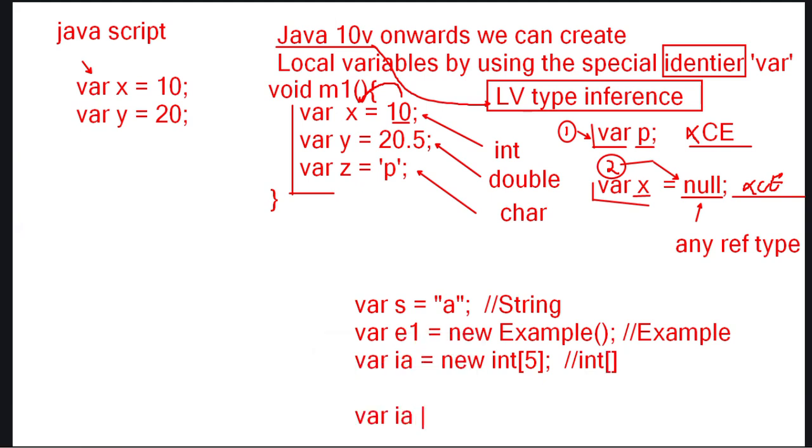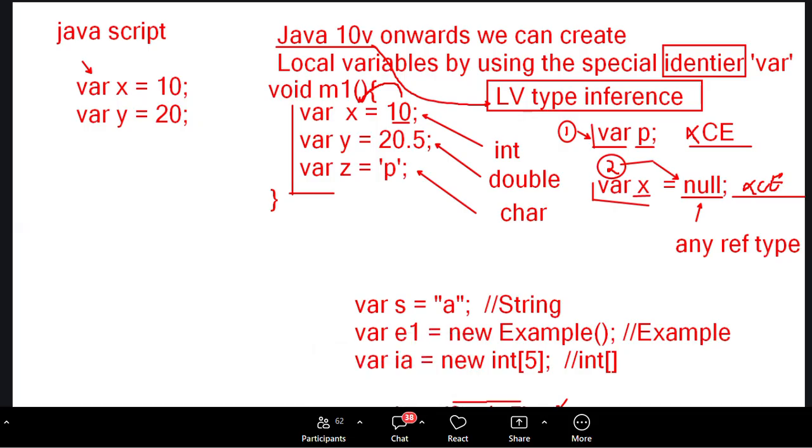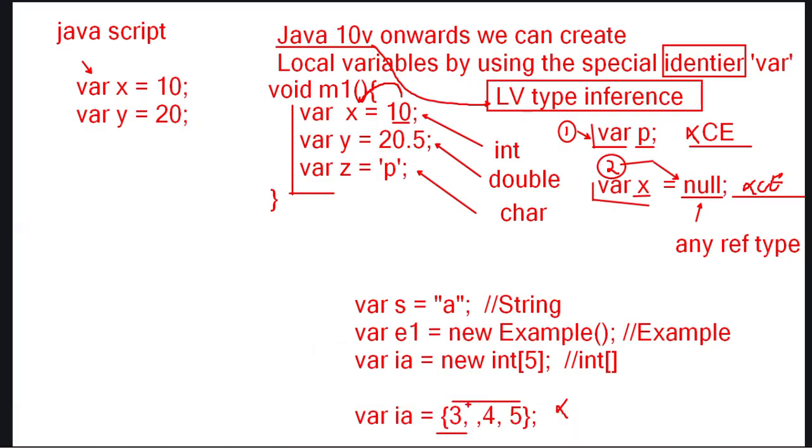Everyone tell me, var ia equal to curly bracket 3, 4, 5. Can I write? No. Why? Now tell me, this array is what type? Byte, short, int, long, double, float, char. Even char can take numbers. Just by 3, 4, 5, I cannot decide the type of this array because 3, 4, 5 can be stored in all different types. Hence, the compiler will throw an error. The type is not mentioned, so if I create an array without a data type, or pass null without any cast operator or data type, the compiler will throw an error.